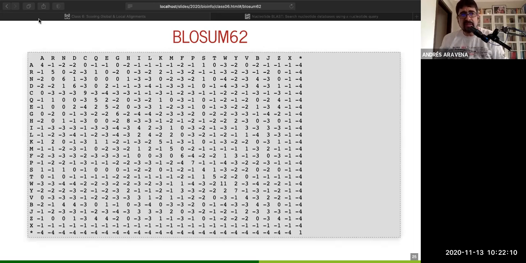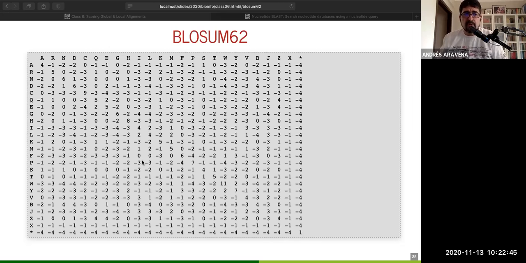The numbers that you see are different, but they have the same philosophy. Again, a square matrix, positive and negative numbers, also integer numbers. We have to say these are integer numbers. X means that we don't know. X is not an amino acid, it's a convention that we write when we don't know. And this, if I understand correctly, is the gap. And what else? Well, you see the same thing that happened: isoleucine and leucine have a positive score.